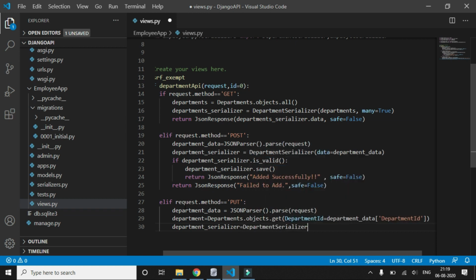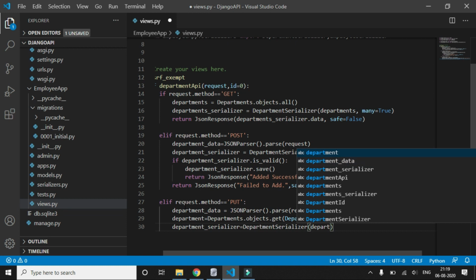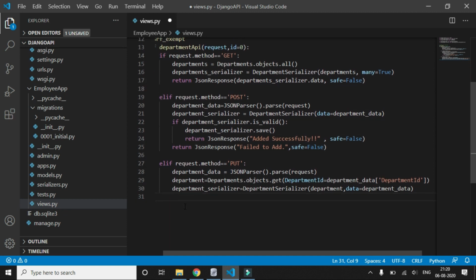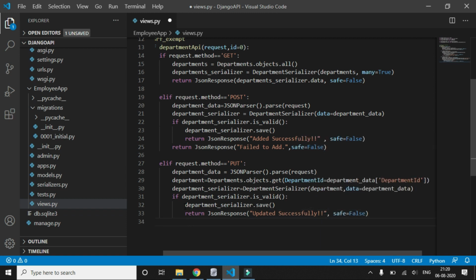Next, map it with new values using the Serializer class. Finally, if the model is valid, we save it and return a success message. If not, send a failure message.